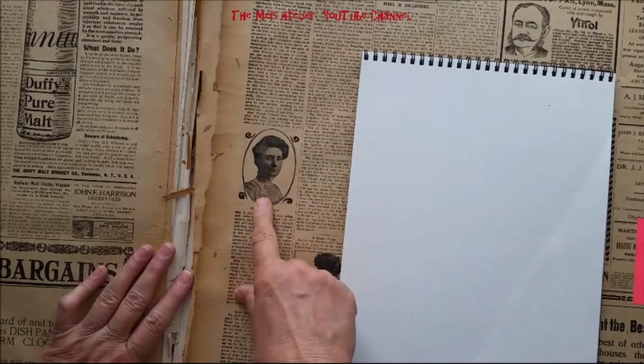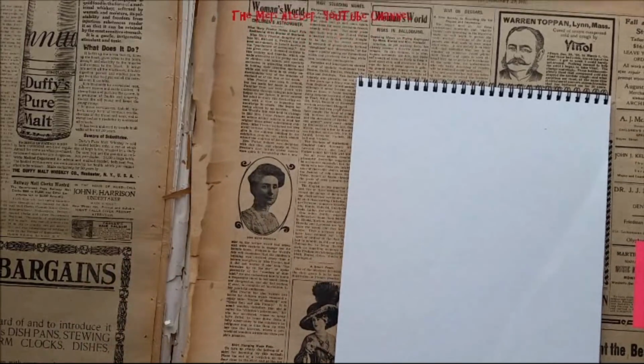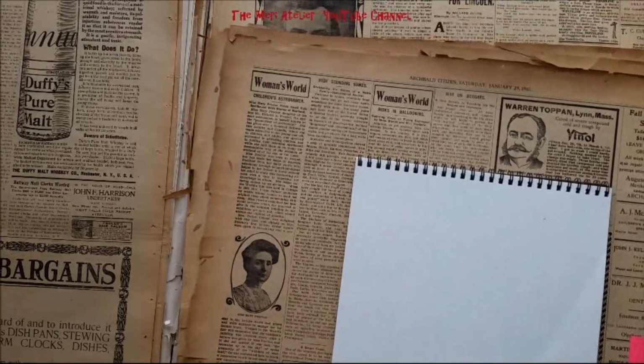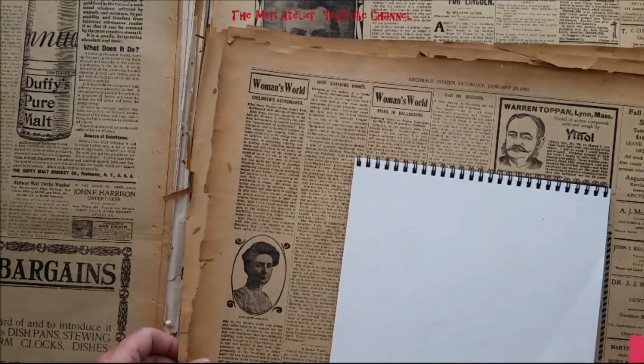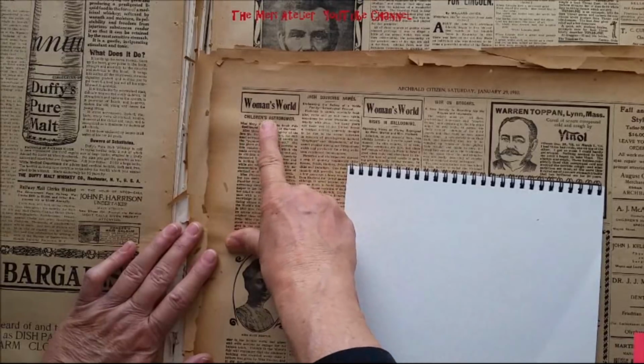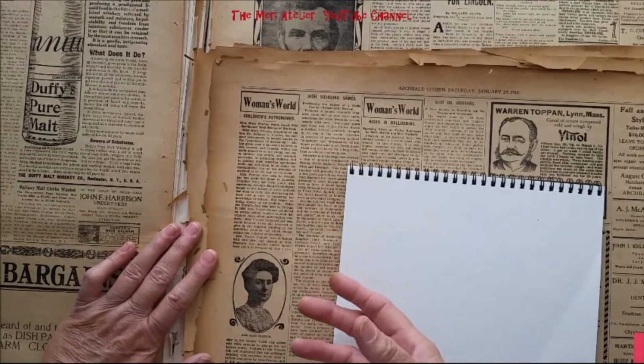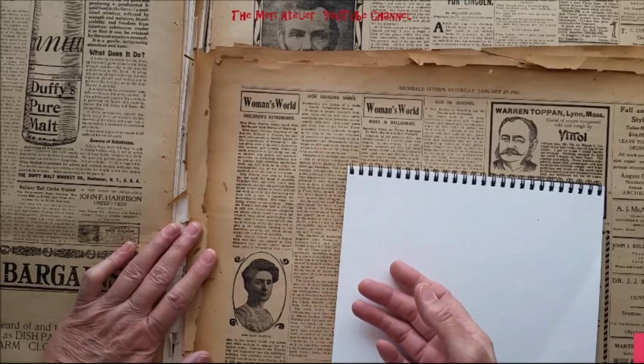This article caught my attention. And of course, I had to research it. I did not mind map it, but I did go look this up on Google, and I learned from it. I love this story. It's called The Children's Astronomer. And maybe some of you who are teachers may be familiar with this.